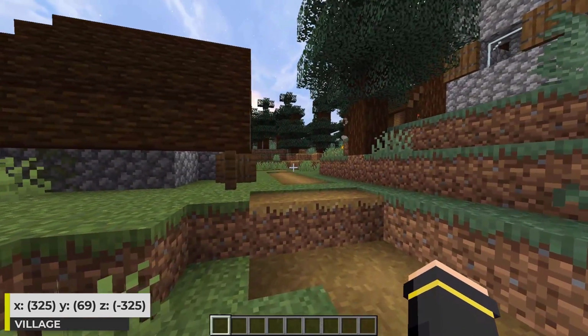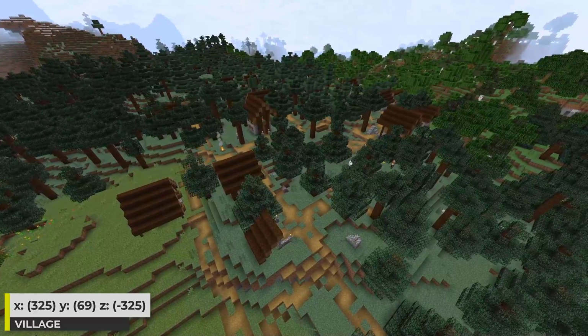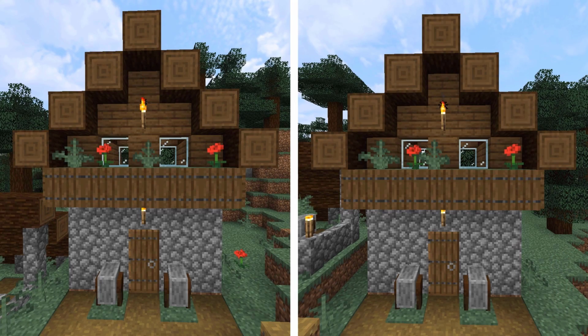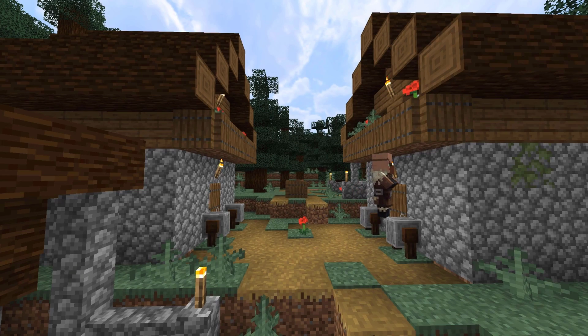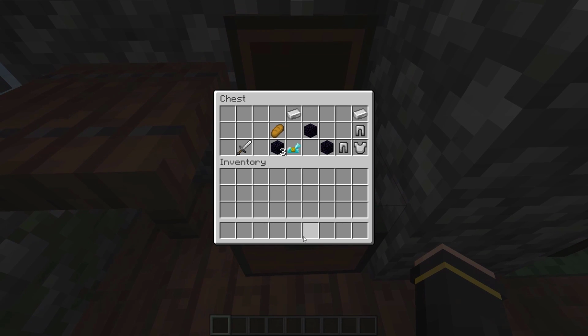And there's a taiga village pretty close to spawn too. Another decent sized village, I'd say. There's a big ravine right near the village. This is also a double blacksmith, with them being right across from each other. This is the loot in the first one, and this is the loot in the second one.